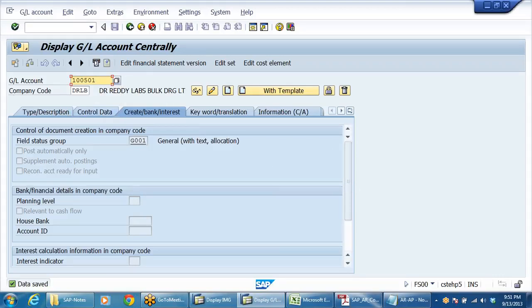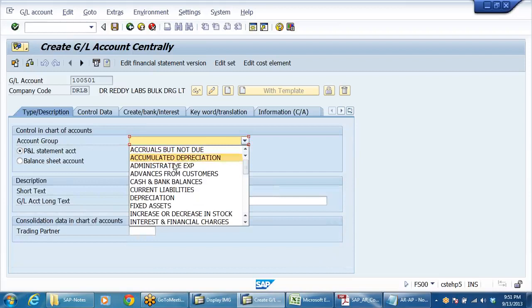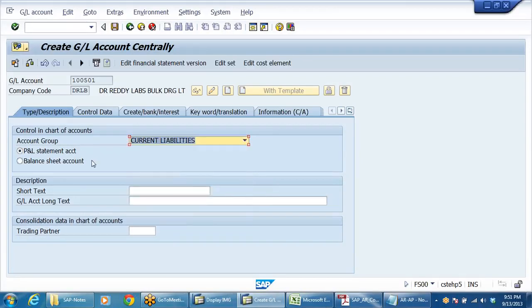100,501. Click on create, and here balance sheet account, bank bills discounting account.